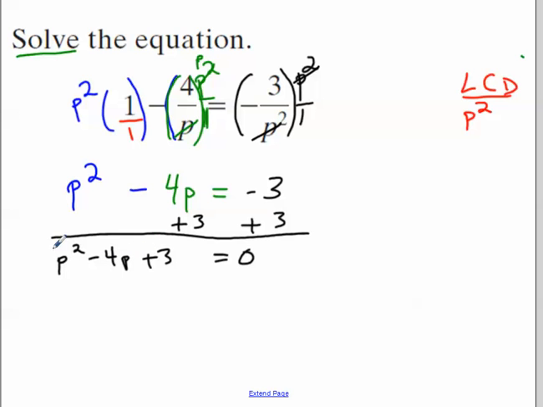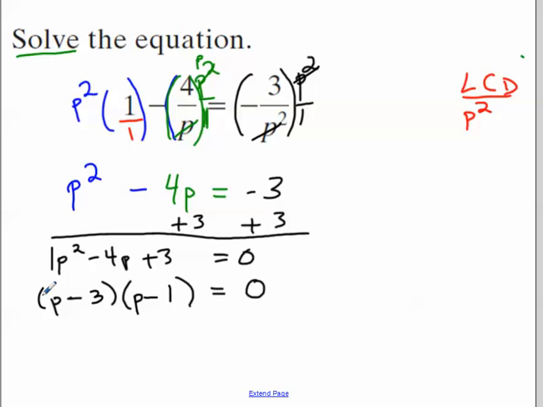If I've got 1 p squared, if my a is 1, I'm always going to recommend that you use the trial and error method. You can use the AC method if you want, but it seems to be really long. So if I use the trial and error method, I'm going to put a p here, because p squared factors to p and p. And now I play around with my plus 3. They both have to be either plus plus or minus minus, because if the second sign is a plus, then these have to be the same. It has to be a minus minus because it adds up to a negative here. So it's negative something and negative something, and now we've got just to factor the 3. 3 becomes either 1 and 3 or 3 and 1. So there's my factorization, p minus 3 times p minus 1.